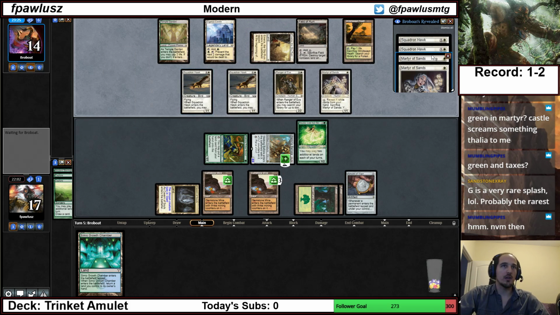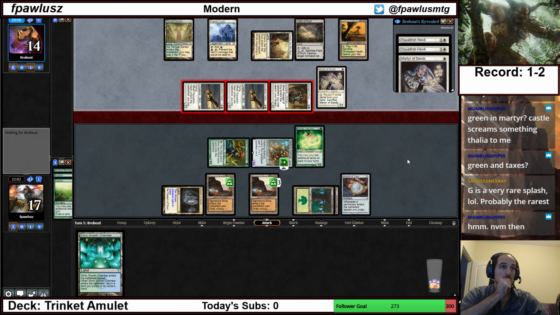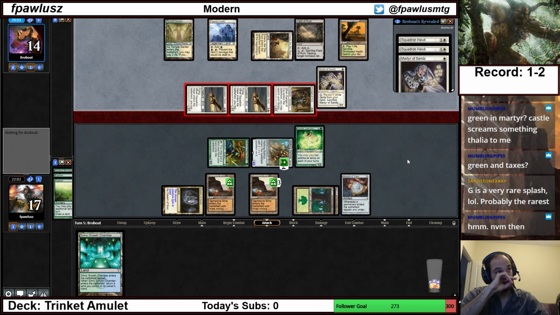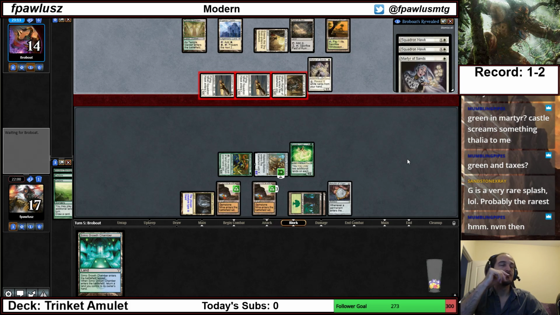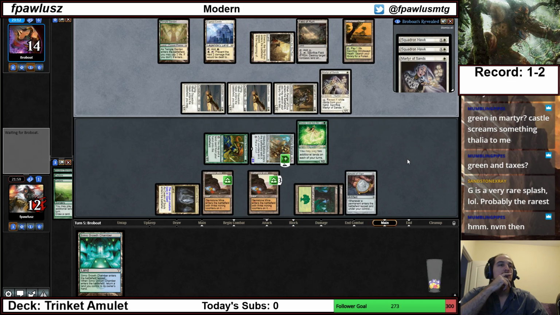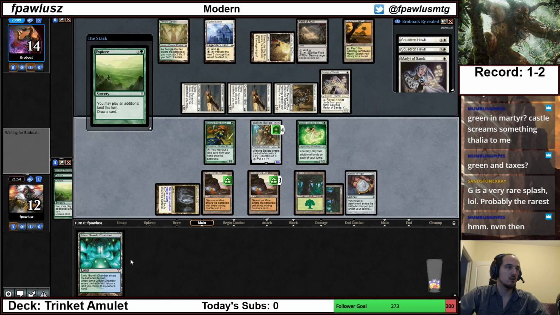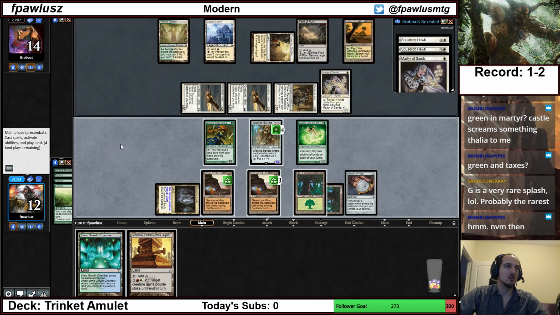Yeah, I honestly don't think I've ever seen a Martyr deck splashing for green. I've seen splashing for blue. That one is very common. 1, 2, 3, 4, 5. Yeah, I can take 5. This is fine. Okay, we lead on Explore, because might as well. If we find another bounce land, this would be awesome.